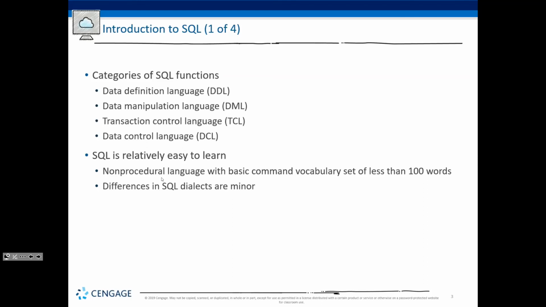They're non-procedural. What does that mean? We can think of some other languages that are non-procedural. HTML. Can you think of any other languages that are non-procedural? What does that mean?